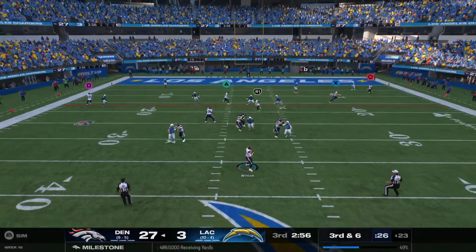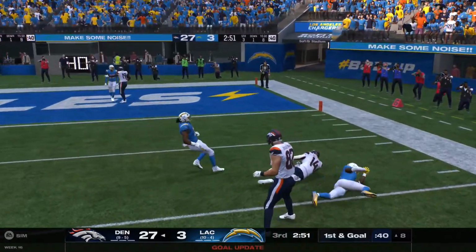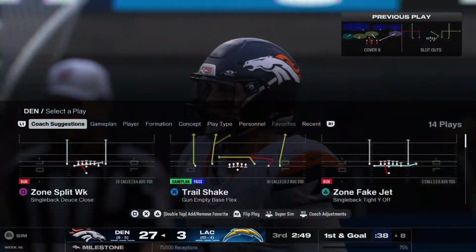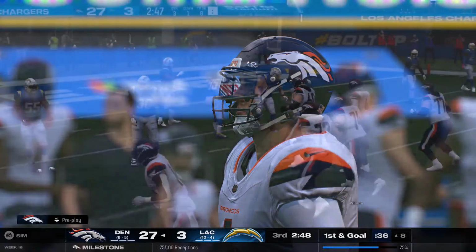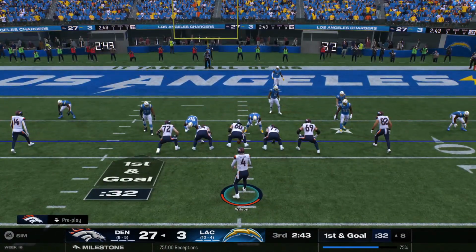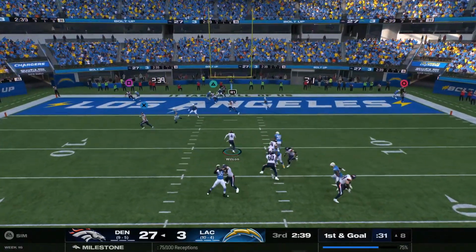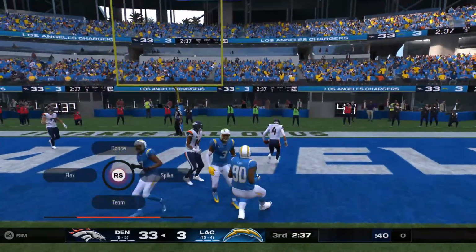Once more, it's Wilson. He goes back to him yet again, complete. And he's going to be taken down near the 8-yard line. And he continues to rise higher and higher as this game goes on. That's now a 500-yard performance for him. Less than 30 times that's ever happened. And he will score.